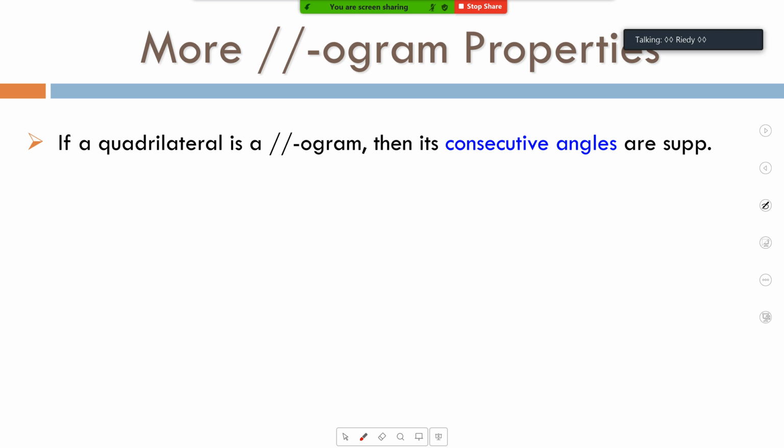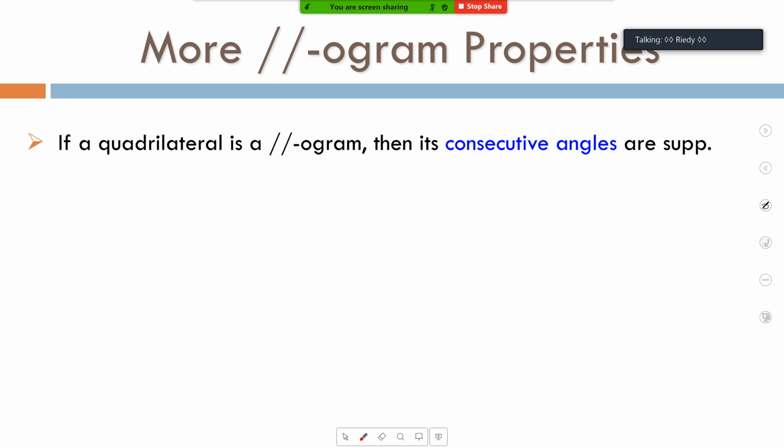So this is where you don't have to blindly write down what I'm telling you. If you don't know what the word consecutive means, I've given you at least two different ways to say the same thing. Adjacent angles. I didn't notice who said that. Emily, was that you before? Thank you. Emily also said the same side interior angles are supplementary.